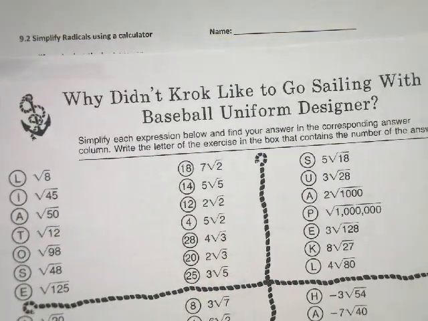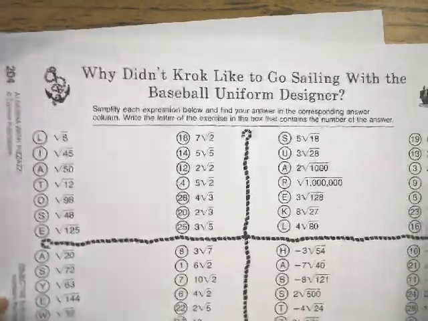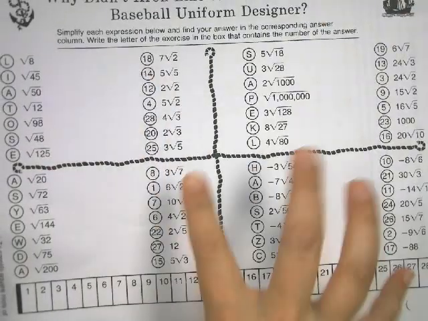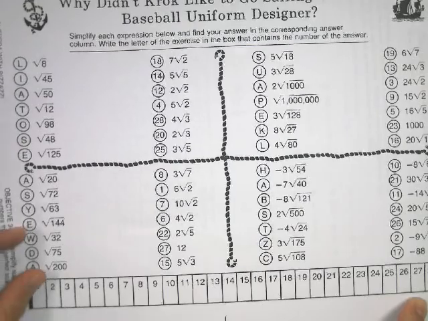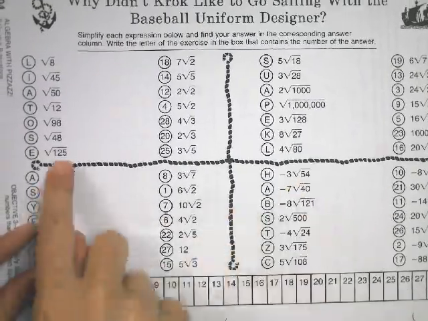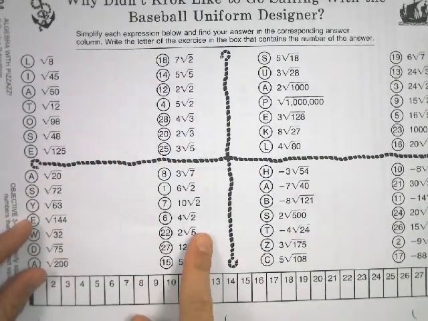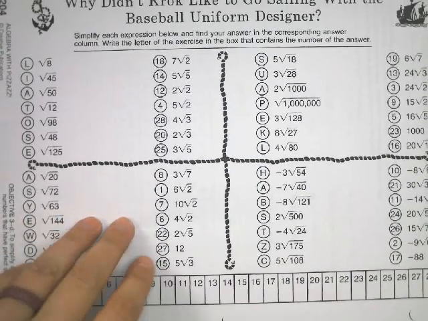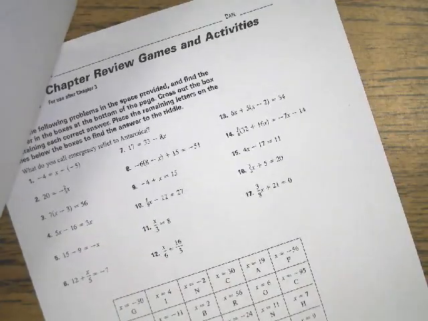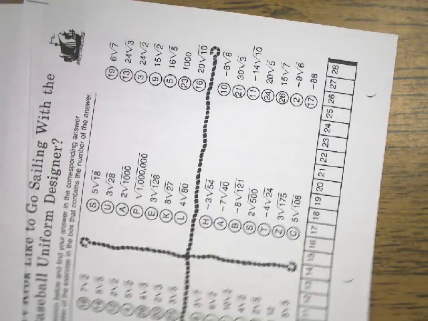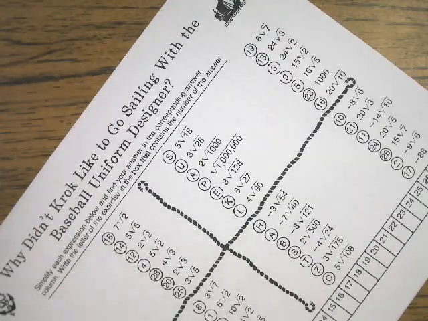So this is the next thing that you're going to work on. It's a little riddle. The riddle's not good enough for me. Like, I know that you guys might be able to just figure out the riddle, but I need to see some work. Show me what these equal. Show me how they match up, that type of thing, up above. So you're going to work through this riddle, which is a lot like this thing we just did. And then on the back, there's some solving equations. On Friday, when I'm back, we'll go over all of this.